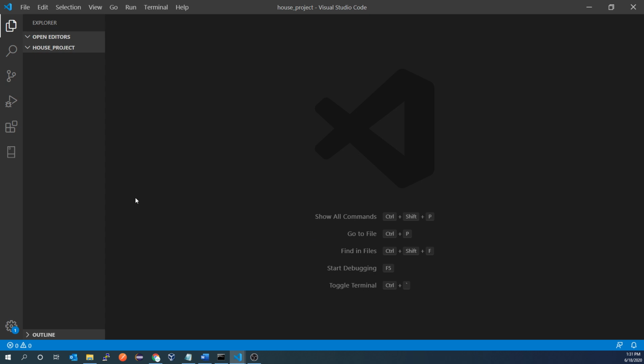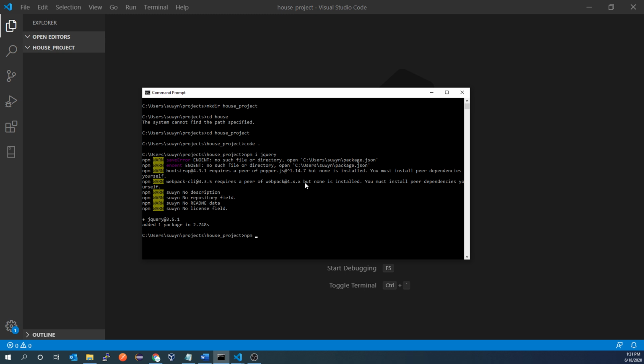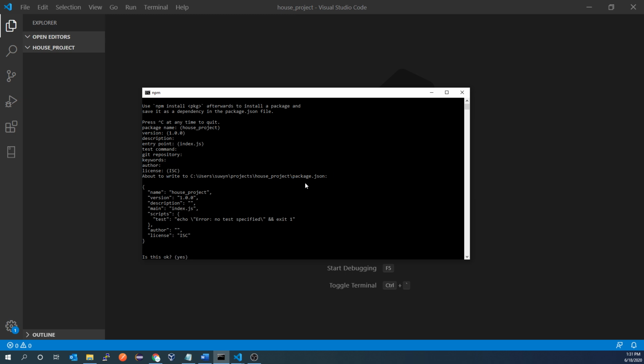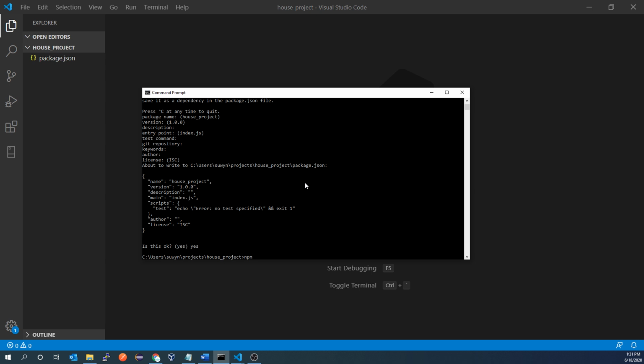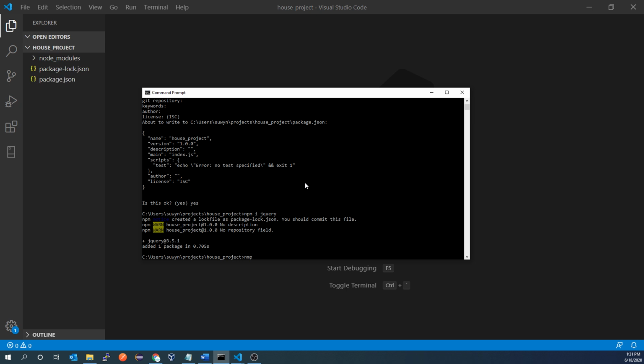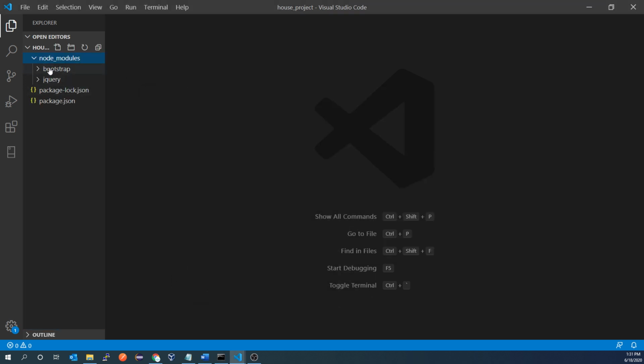Now to start, we're going to go ahead and install jQuery and Bootstrap. So I'm going to pull this back up. And actually, let's start with npm init. Go ahead and just select all the defaults. Yes, that's okay. Now I'm going to go npm install jQuery and npm install Bootstrap. There we go. And that'll give us a good starting point. Let's look here and we can see we've got both Bootstrap and jQuery.